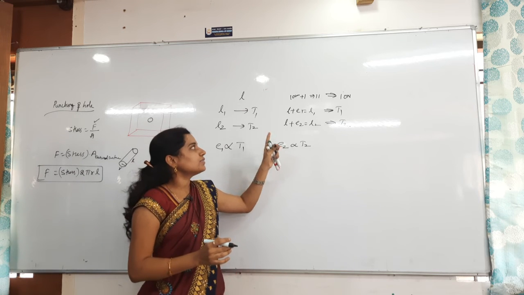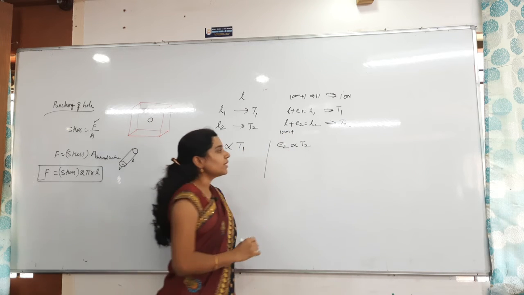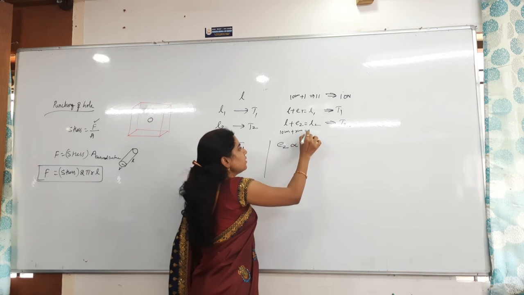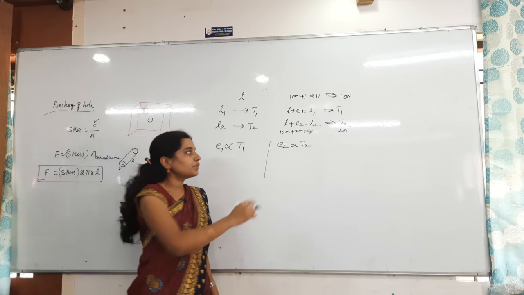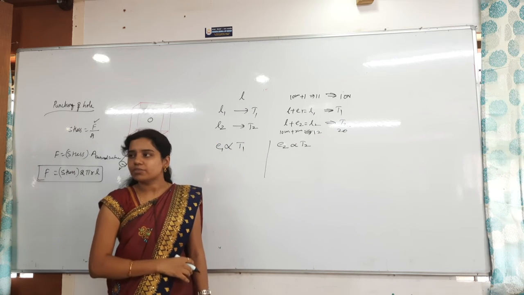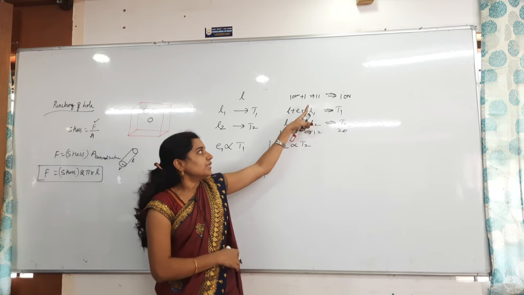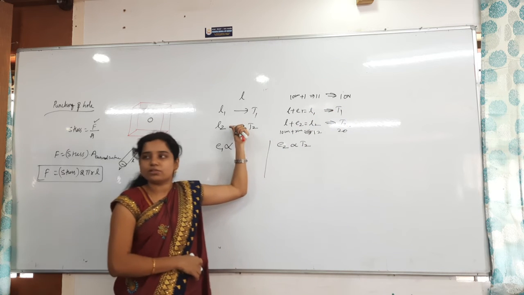Then in the second case, I have taken the same wire again, 10 centimeters length only, but now the elongation is 2 centimeters because I applied 20 newtons force. Then the total length becomes 12 centimeters. So 12 centimeters is there whenever I applied 20 newtons force, and 11 centimeters is there whenever I applied 10 newtons force. The same thing they are giving here also.